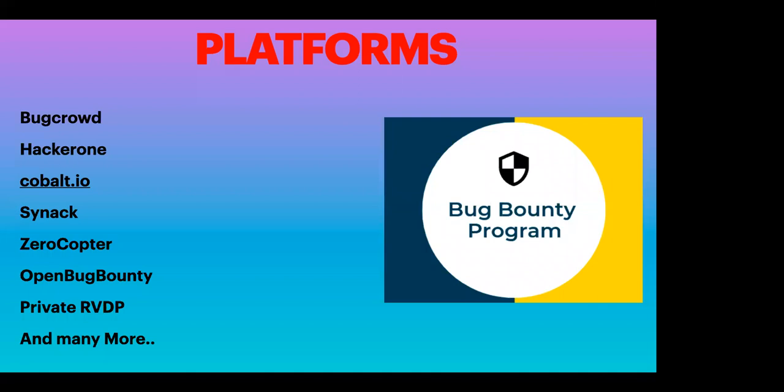I also recommend that you pick up private bug bounty programs as well, which are not available on crowdsourced platforms like Bugcrowd and HackerOne. For example, Facebook, Apple, and Google run their own private programs, so you can have a look at them. There are other organizations as well which run their own programs on a small scale, and you can pick up those programs too. I will show how to identify those programs using bug bounty docs.